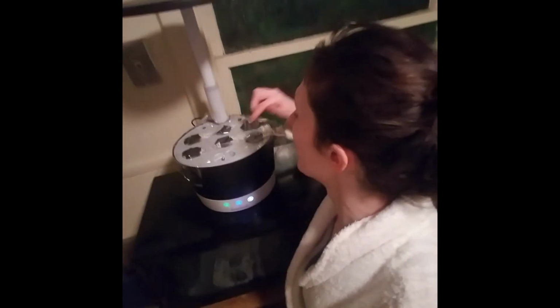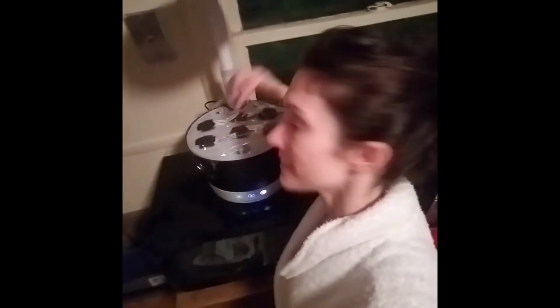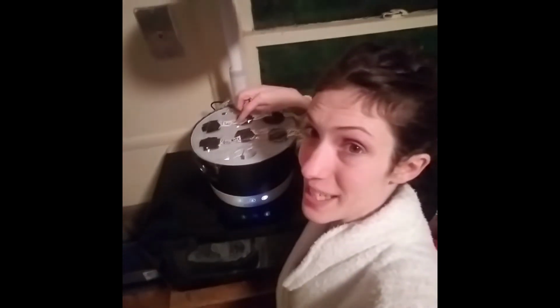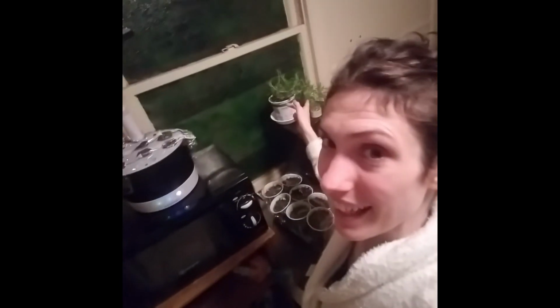So, the basils I'm growing in here: Spicy Saber, Opal, that one's a purple one, Thai Holy Basil, Siam Queen, Lemon Basil, and Thai Sweet Basil. So I'm really excited to see what's going to happen here, see if it works. And other things I have going on here: I'm trying to propagate rosemary, never successfully done it before, I'm trying. There's a bunch of seeds that I don't know how well it's going to work.